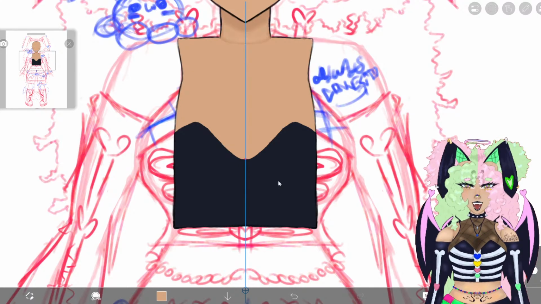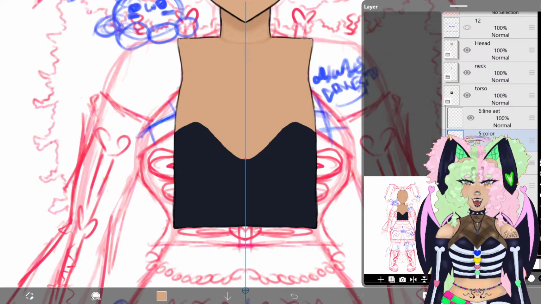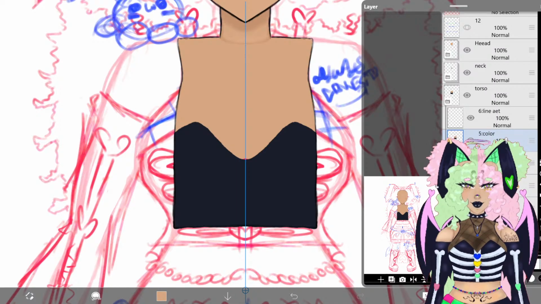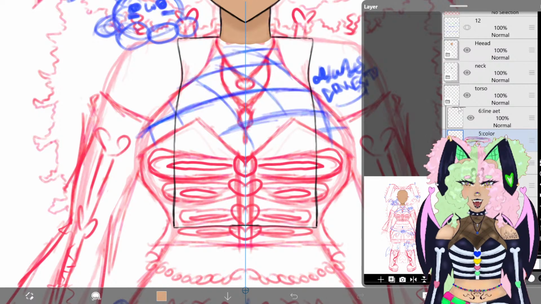Not really worried unless I did the collarbone. And then again, when I do, it would be on its own thing. So I'll do that for its own thing. So yeah.